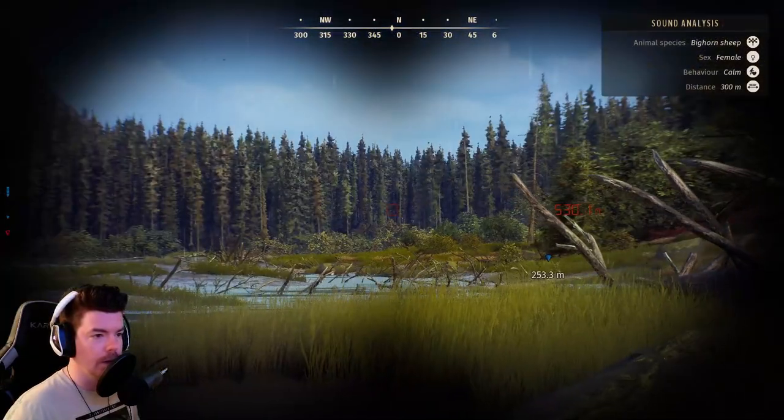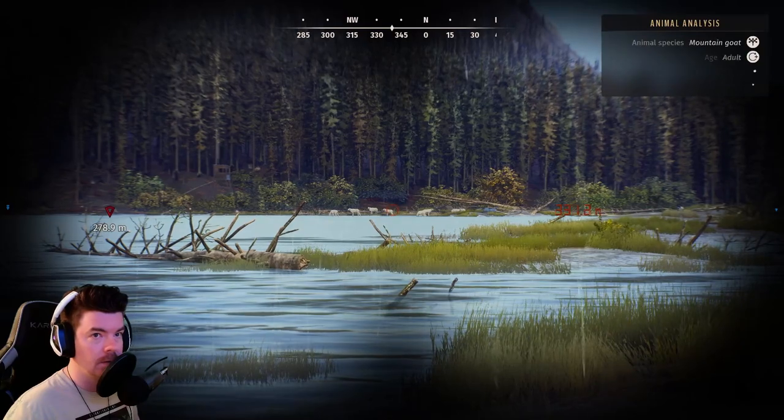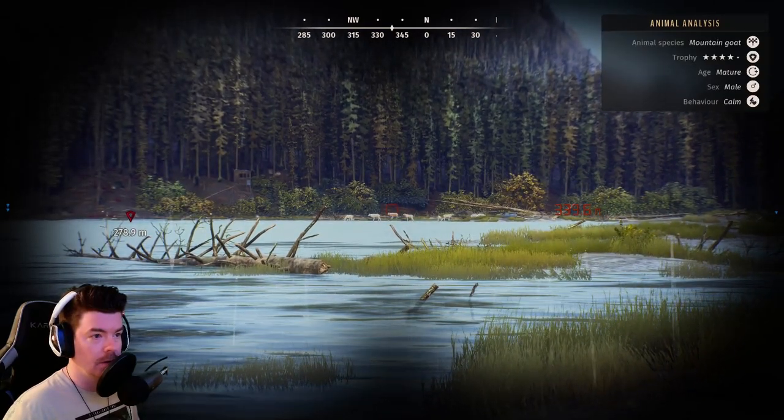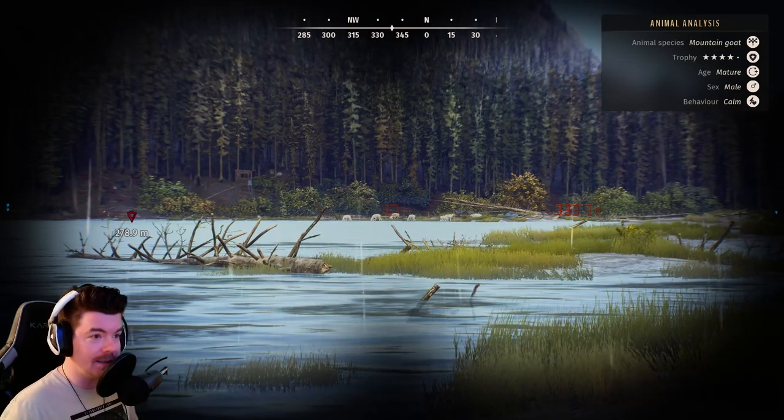Okay, the bighorn are right up here. Here we go, look at these. What is this herd? 4-star mature mountain goat here. What?